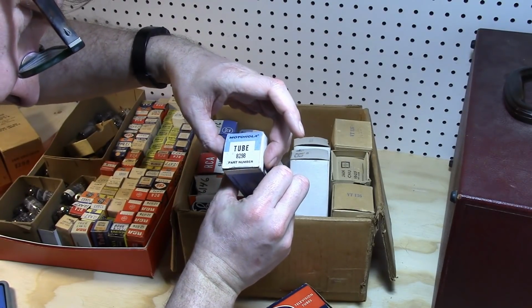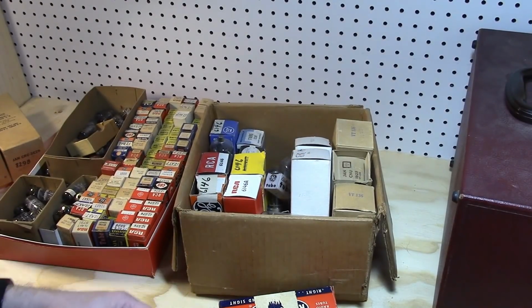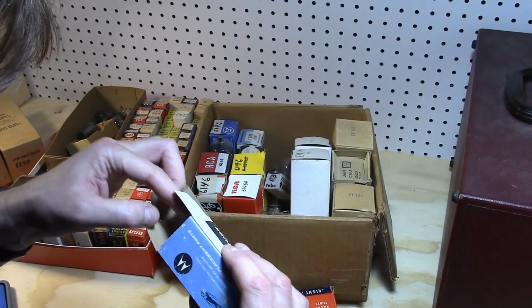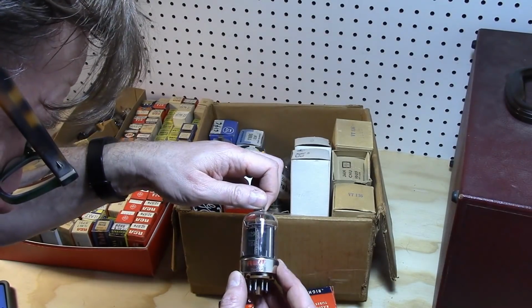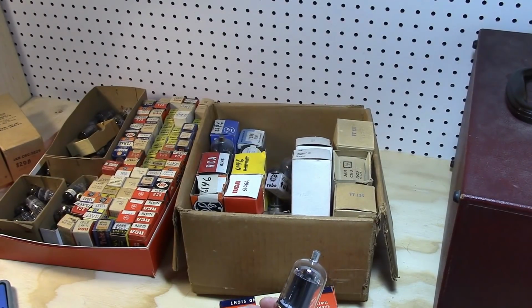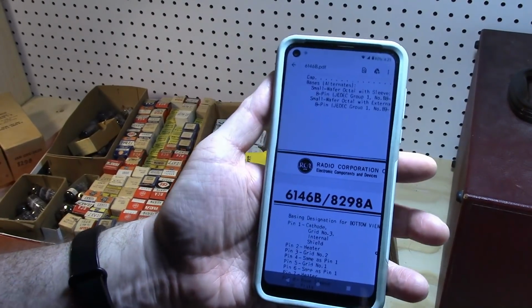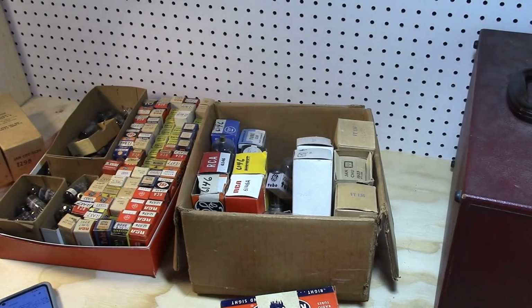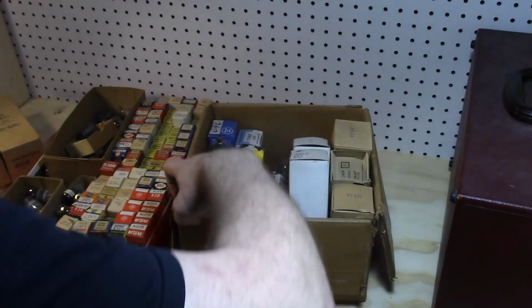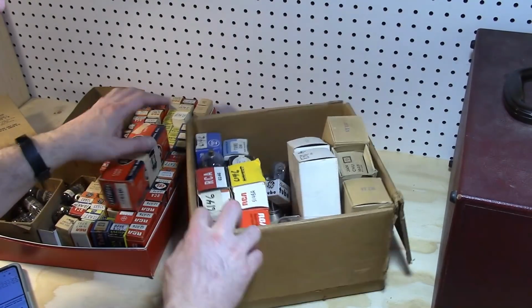More 8298, which I think is just another number for these. Some of these tubes have different designators but the same functionality. Sometimes they have slightly different characteristics. Or actually, no, I can see on my phone they have a 6146 and an 8298 on the same data sheet. So why does that happen? Different manufacturers might introduce it and give it their own designator, and eventually they get lumped together. Or maybe the original versions had slightly different characteristics, but over time, as they revised them and made A and B versions, they became essentially identical.